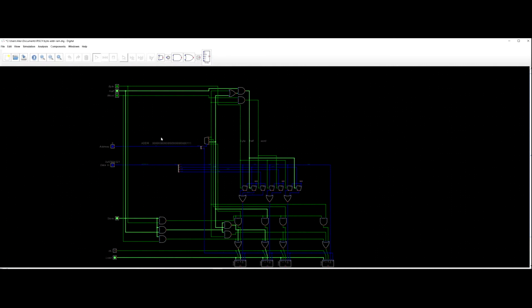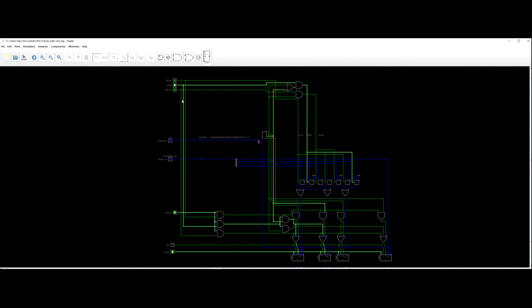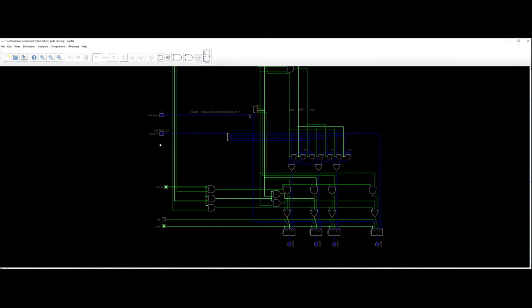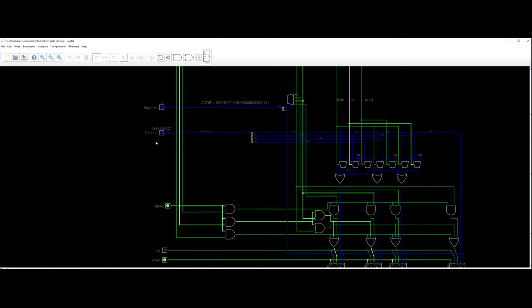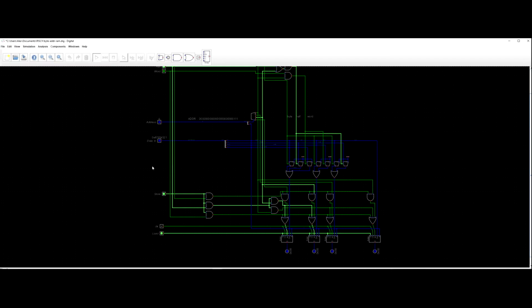Okay, so the condition we're trying to do, we're trying to store a half at address 6 of this data. Okay, so let's remember that. I'm going to write it in chat. Store half at address 6 of 0x6754321.